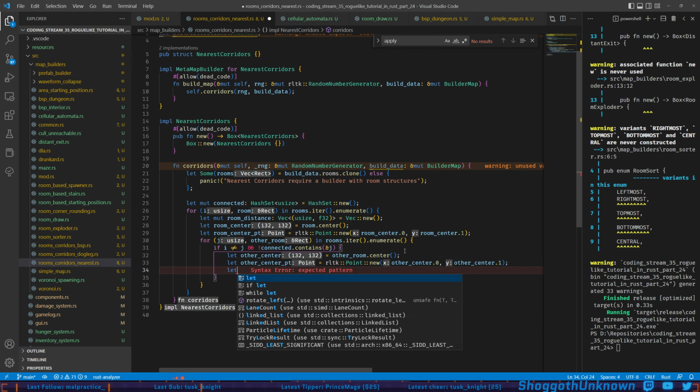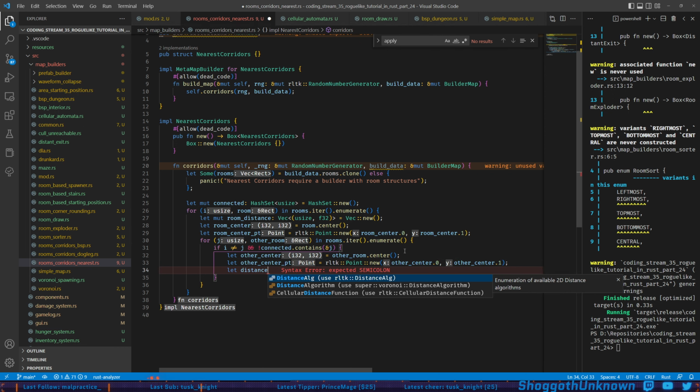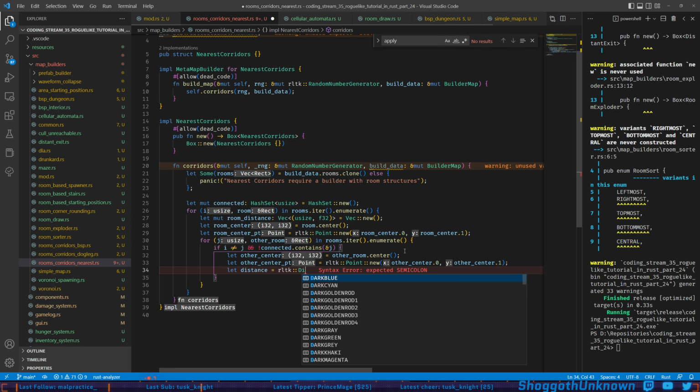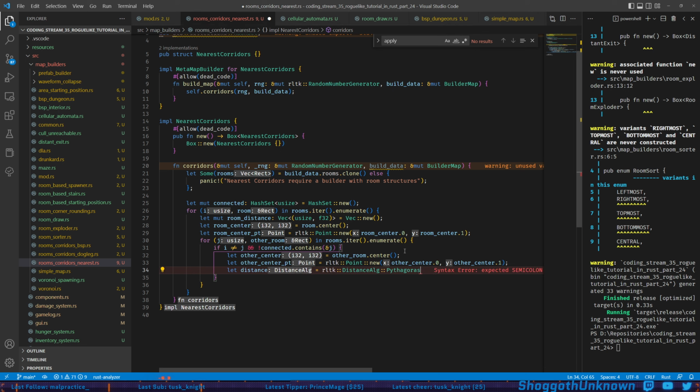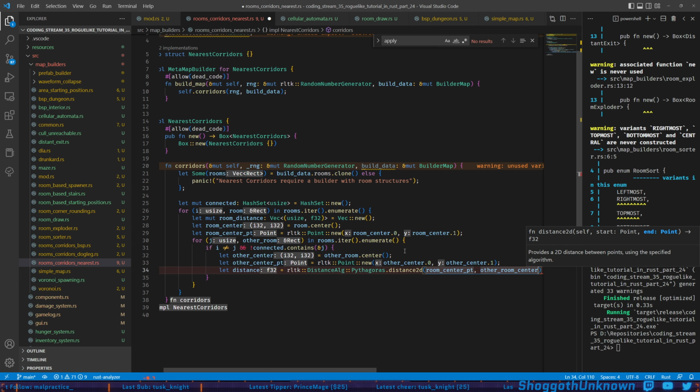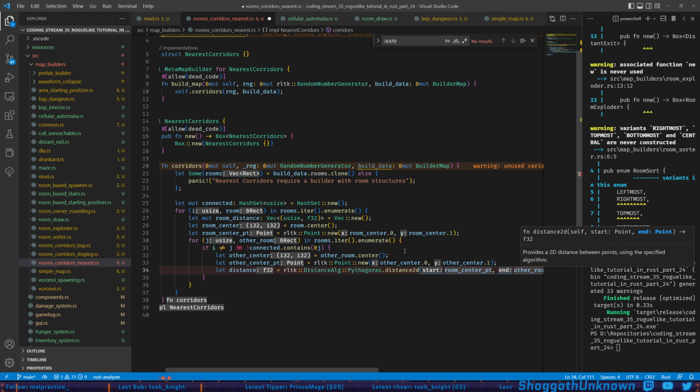Just rip the values out, and then we're going to do a distance. Pythagoras again, dot distance 2D, and it's going to go from room center point to other center point.